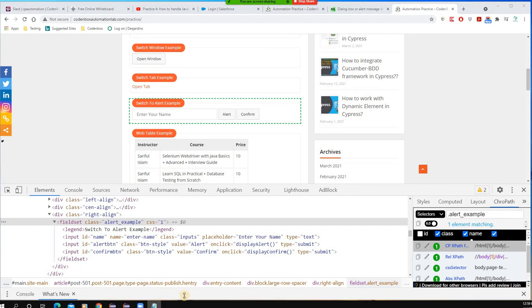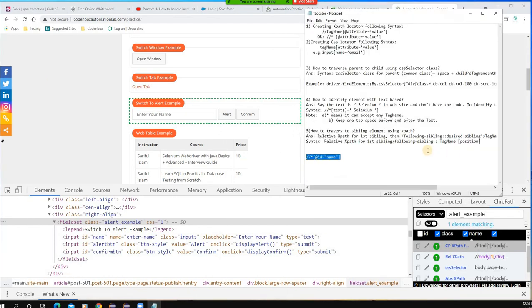Let me see how this will be. So let's see how to create it. You can see here, this is the relative first following sibling. This is another way to traverse from sibling to sibling.